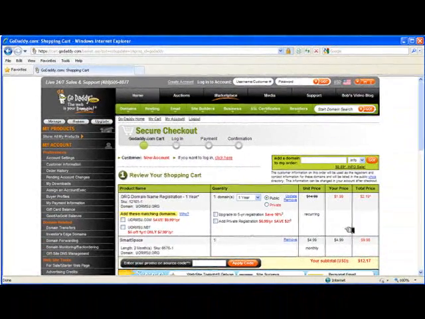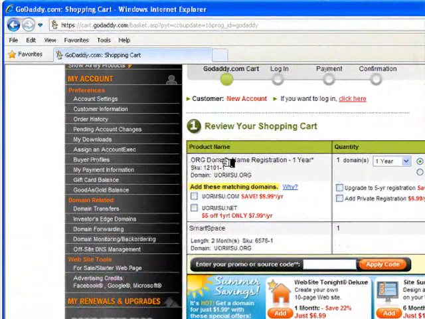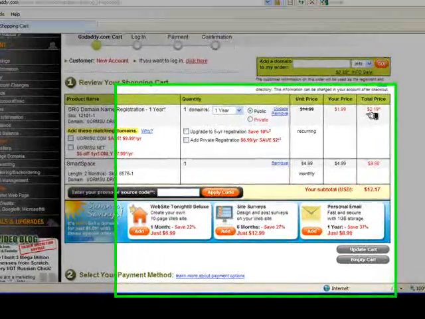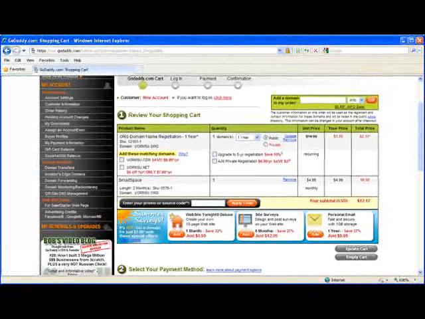And notice now that I've gotten a special price on the domain name. So the org domain name for a year now costs only $1.99. With tax it's $2.19 and $9.98. So my total for the subscription service for 1 year for the domain name, and also for 2 years of the hosting site with SmartSpace, comes to $12.17.